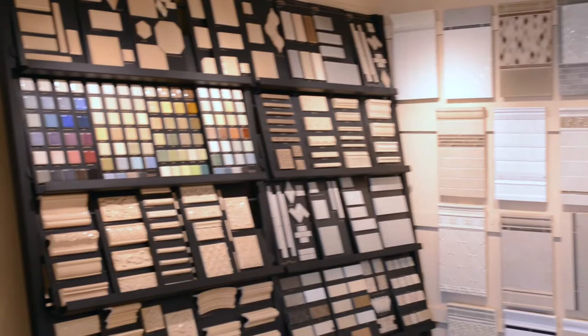Now as you can see behind me, there are many other shapes available — hexagon, Moroccan, diamond — you name it, there's something to suit your needs. These more ornate shapes can often come with more costly installation, so keep that in mind when you find yourself falling in love with one of these.